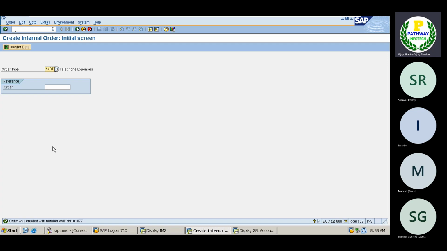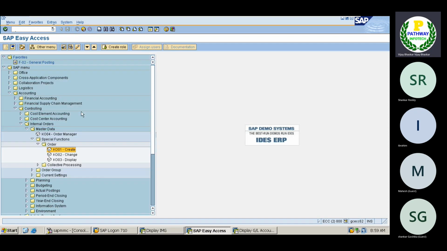Now I want to create an order group also, because I want to see how many orders are statistical and how many orders are real orders. Even viewing individual internal orders is not possible, because I may have 1,000 internal orders. How can I view them? I cannot go inside each one and view the report. Maybe I can view it, but management doesn't like that. Management wants to view the groups together.